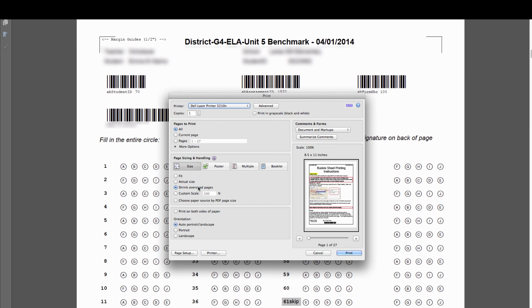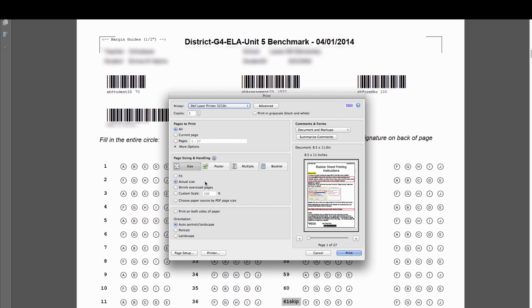What you're always going to need to do, no matter whether you're on a Mac or a PC or whatever the case may be, is choose the actual size or don't shrink or don't fit in the image. You want that bubble sheet printed in its full glory the way that Performance Plus intended it to be.